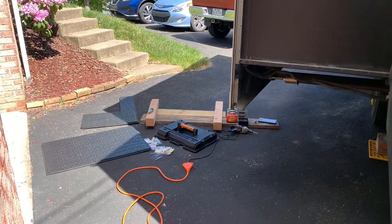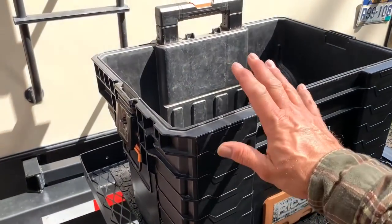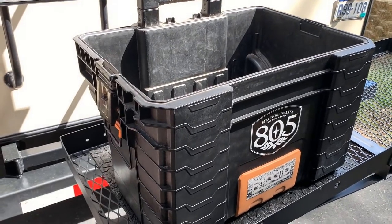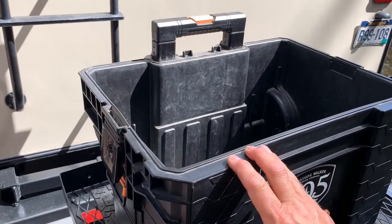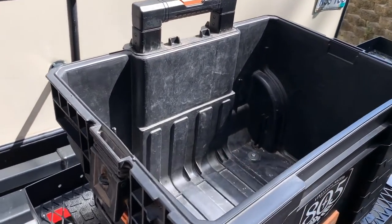Well, I got this first container mounted. These were on my old cargo carrier. There's nothing wrong with them. They're very well constructed, weather sealed containers. Absolutely no moisture gets in here.